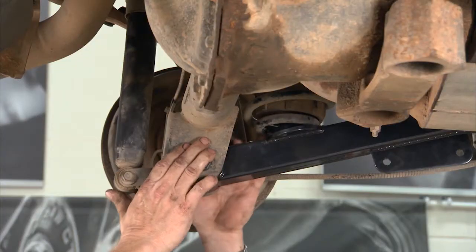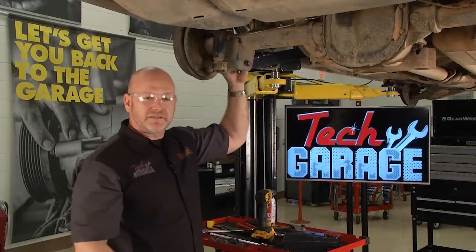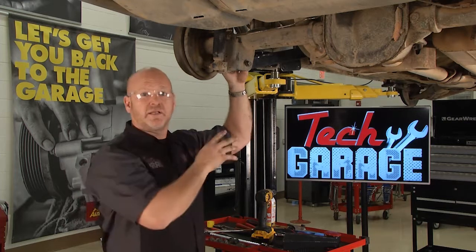So I'll get this side buttoned up, move over to the passenger side. We're going to take our time back here because this is big work, as well as the steering rack.